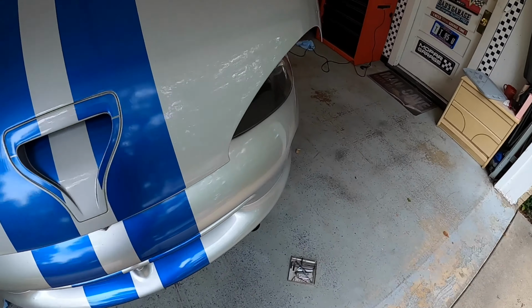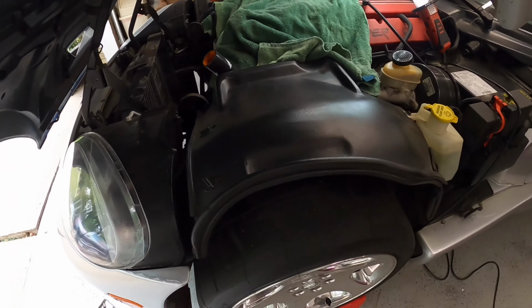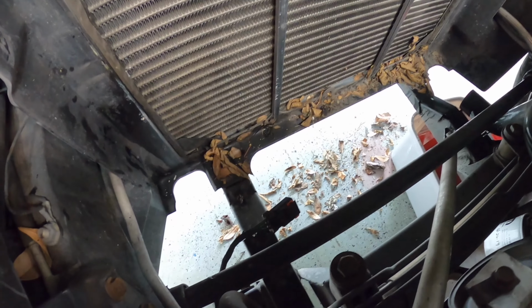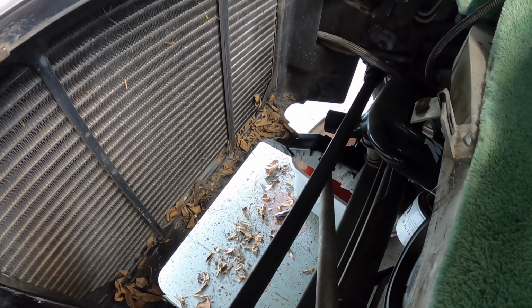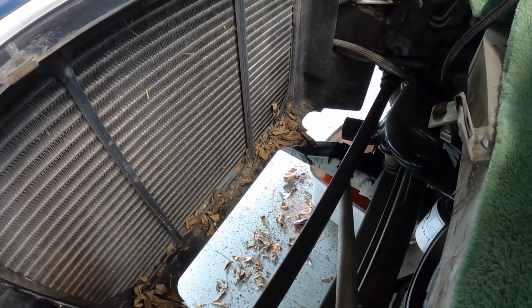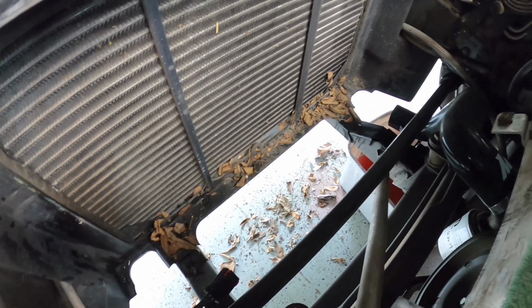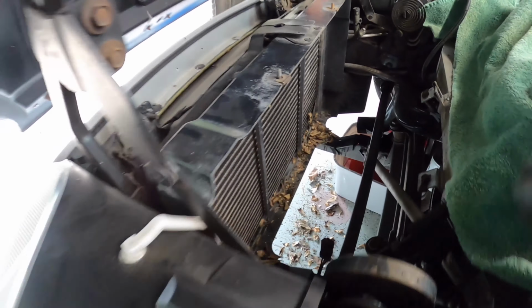Now, we're definitely going to have to clean this up. Look at this. Oh man, we'll get all those leaves out of there and make it nice and clean. Perfect before we put it back in. Of course, that'll still be a little bit because I've got to go get it fixed.